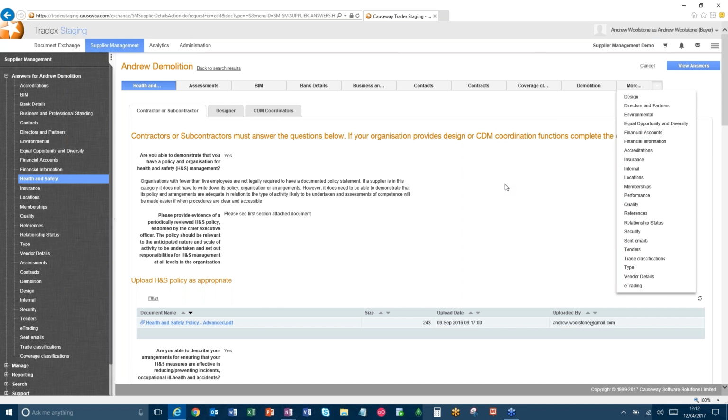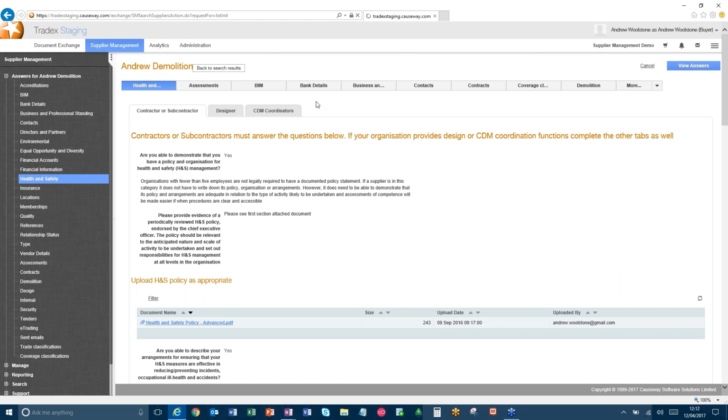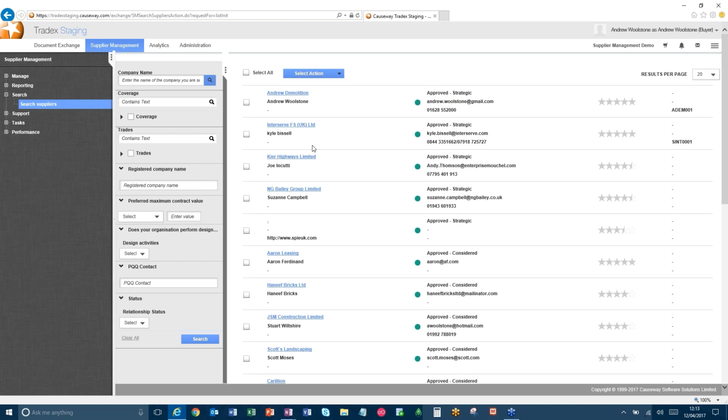So all of this forms a very rich database that you can then use, your end users can share, and it's really available for reporting, for notification, for alerts, and you don't have to update this information yourself. The suppliers will get an email with a link, with a username and a password. They'll log on to the system directly, and then they'll start to complete the information in their profile. You can keep a track on that, and then you can monitor that as that goes through. And that then drives some of these processes.